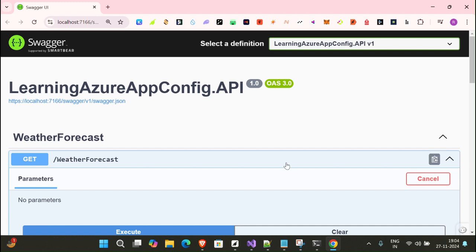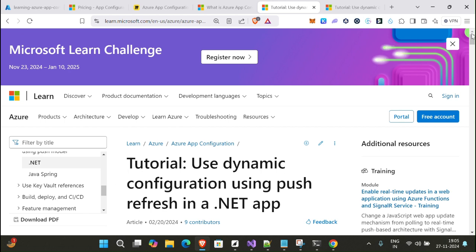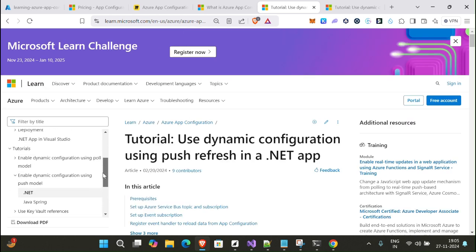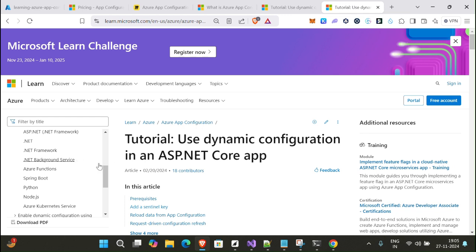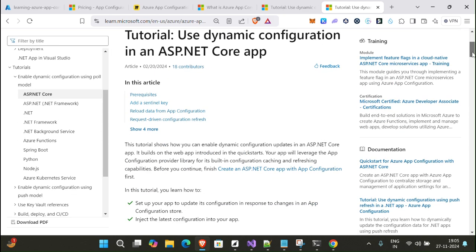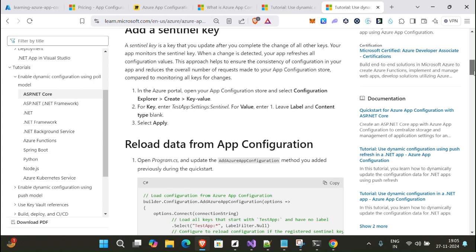For that, we have the sentinel key refresh. What is a sentinel key? One minute, I will zoom out. Here we have dynamic refresh, and it uses the poll model. Poll model means that whenever changes come, after a particular period of time, by default the configuration is stored and we clear the cache. After clearing the cache, when the next request comes, it will call the Azure App Config, fetch the new configuration details, and assign them. You can read more about how the Sentinel key works, but it is used for refresh purposes.